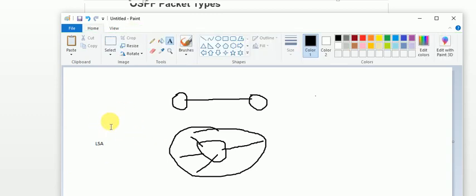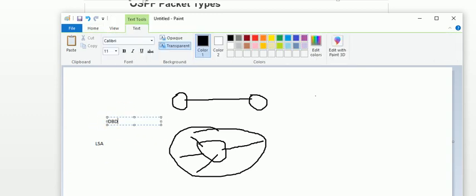So we can say that DBD has the content of the database of link state. The database of link state will be created by LSA. What is LSA? It will advertise the active links, so that they create a map of the network.